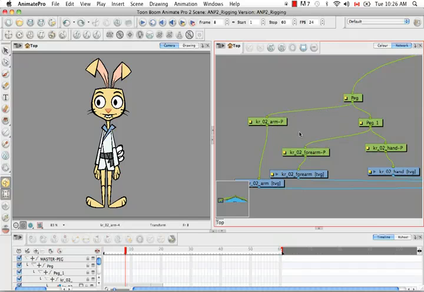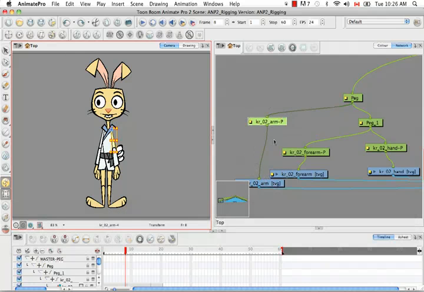And we can see this both in the timeline, which is organized itself into a hierarchy, and you can see that by this kind of staggering of the pegs that you can then collapse or uncollapse. And also in the camera view. So if we select the arm, we're actually selecting the drawing object here, but then if you use the keyboard shortcut B, it'll go up to its peg, and then B again to go up to the full arm peg.